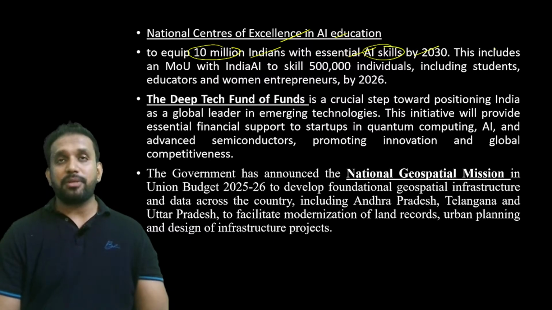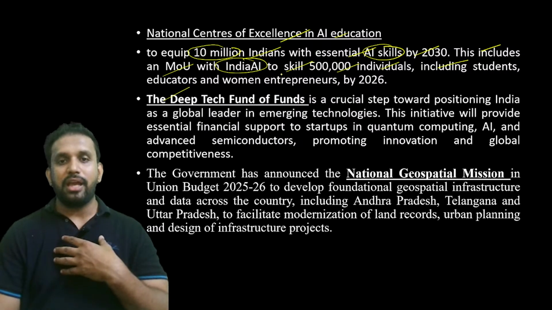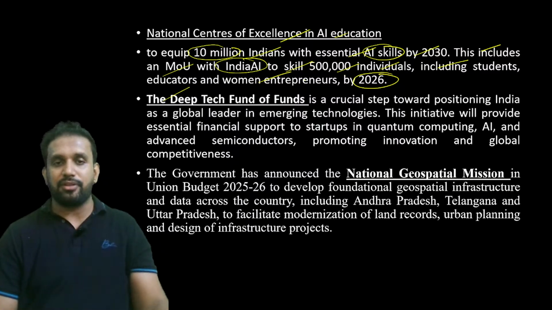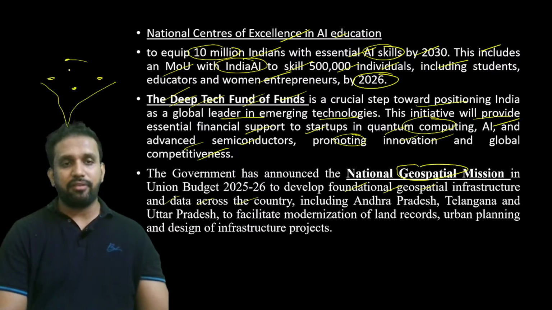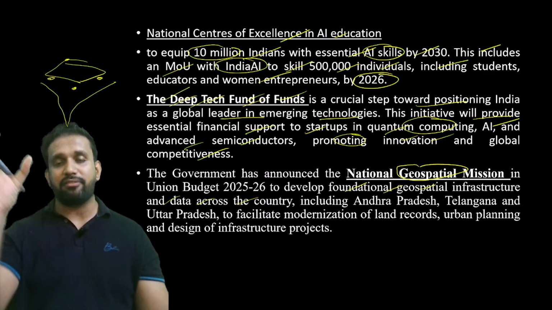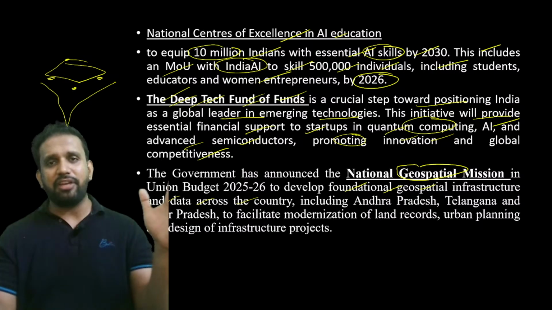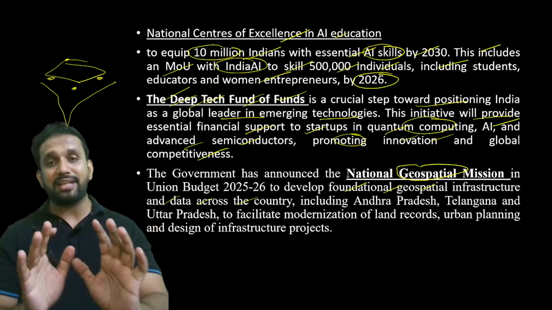For that purpose, the Government of India has signed a memorandum of understanding with India AI to skill 5 lakh individuals, including students, educators like me also, and women entrepreneurs by 2026. The end year of the particular scheme is important. Remember this. Now, deep tech, that is what I have told you, deep learning, deep the country. For one national highway, how do we connect? So if you have spaces, in each space, like 1 kilometer you consider a space, 10 kilometers you consider a space, whatever it is, in every two spaces or multiple spaces, what are we actually having.